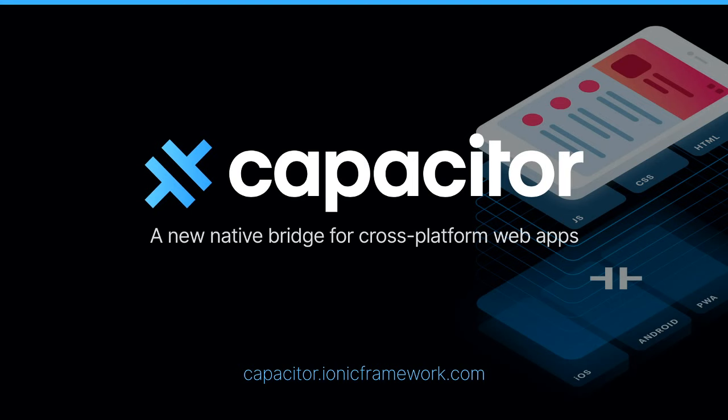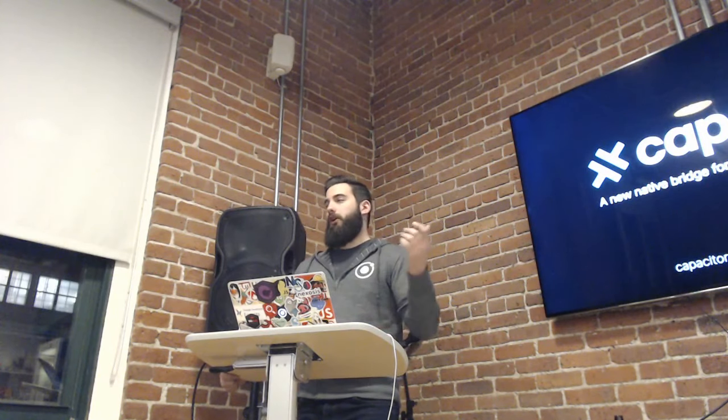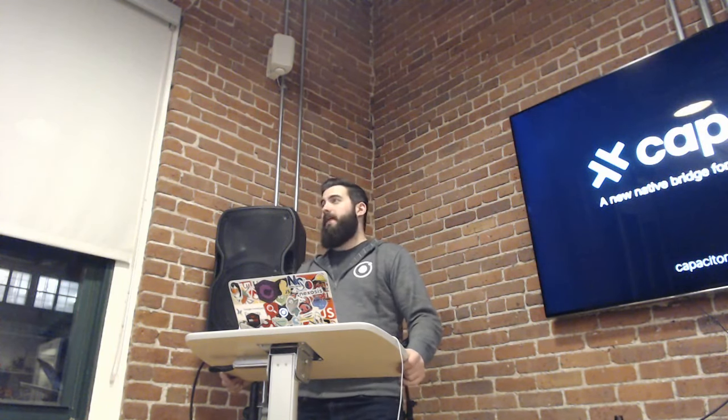We are looking at it as an attempt to do something slightly different than Cordova, taking a lot of inspiration from, say, React Native and other projects that are out there, where the native layer is something you should be able to build inside of. So if you're building a native iOS project, you should be able to use CocoaPods. In Android, use Java Android libraries and be able to pull them down and have that just work. But then also inside of Electron, be able to pull in different Electron packages and have that all work as well, and have the web layer itself separated from the native layer.